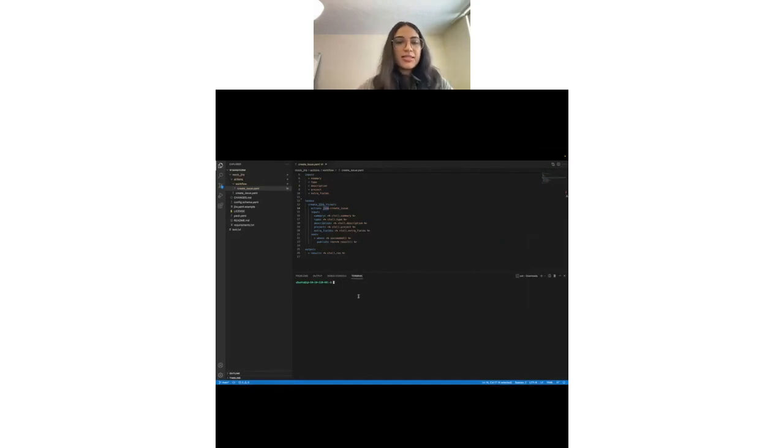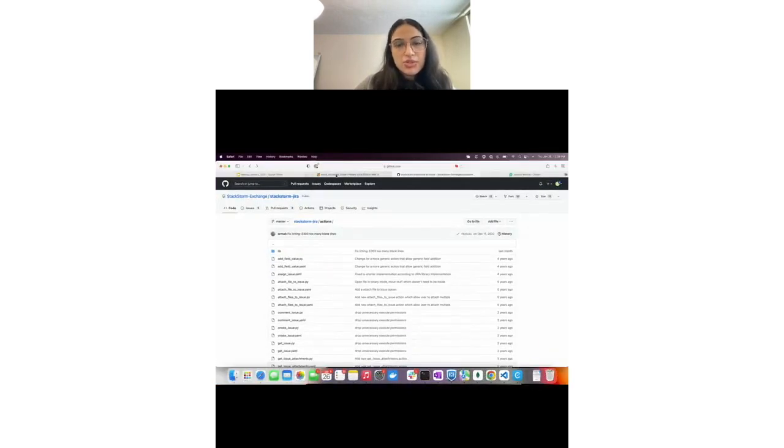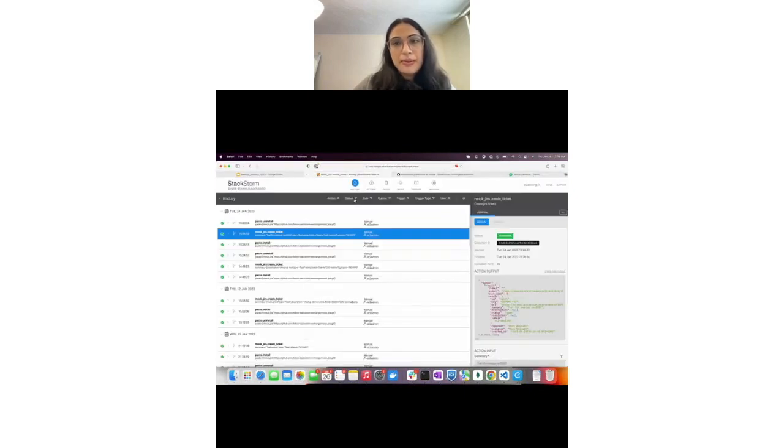So yes, let's install a pack here. The command is st2 pack install, then the name of the pack that we want to give, and from which URL we are taking the code. Also, I forgot to mention, we can install a pack or make any changes in the configuration from the user interface as well. So pack has been installed. Let's go to the user interface and see how it looks.